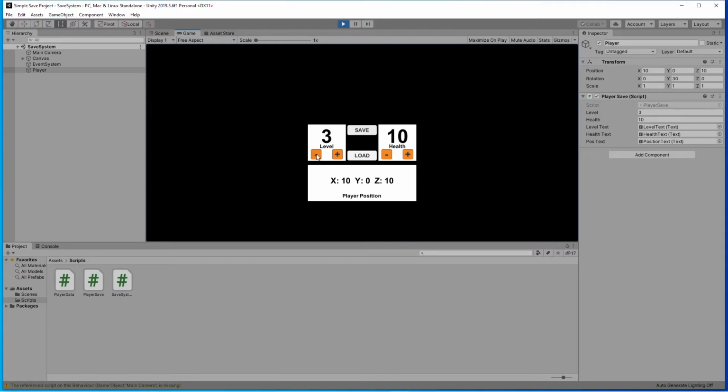So restart the game, put this back at level 1. So we start over at 5 on the health, and X is at 20. And you say, well, I was on level 3, I hit that save button, so I'm going to load that game. So you load it. It's going to bring our data back, put us at level 3, give us our health back to 10, and put us back at 10 again. So let me walk through the scripts and explain how they work.